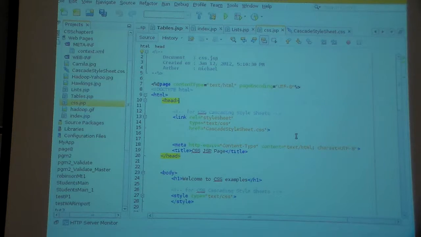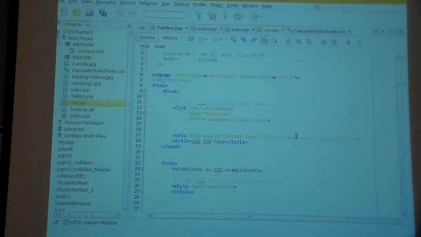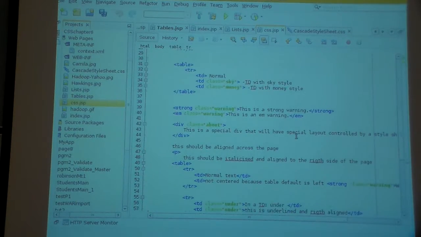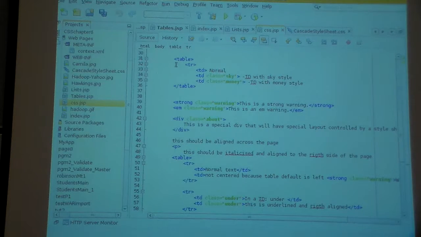It's good you made one page. So we're creating here, what is this here? A table, right? So we're creating a table that goes from here to here. And then we're creating, this is what? This is your row. A row, and then I have 3 columns, right? Is that calling the method right there, the class? Exactly. So on the first column, I go ahead and put normal. On the second column, I'm telling it, go ahead and class equals sky. That means go ahead and call a method that I call sky.